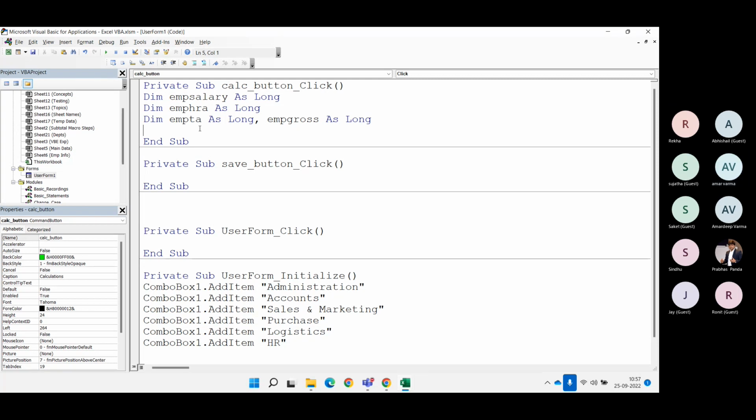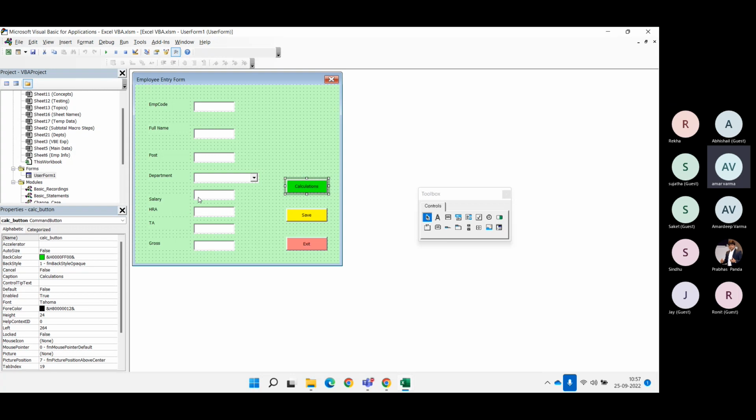Now I need to get the value that is in that text box. What is the text box? For salary, you can see it is text box 4. It might be different in your case, depending on the sequence in which you inserted them.